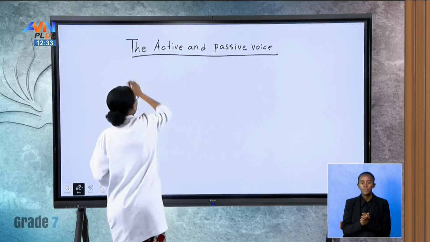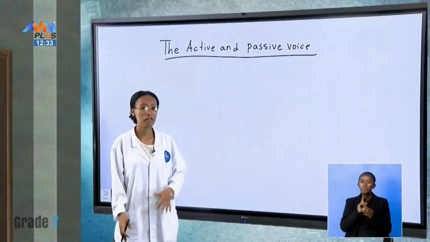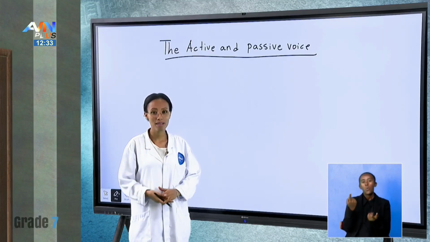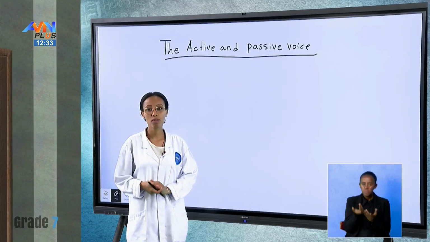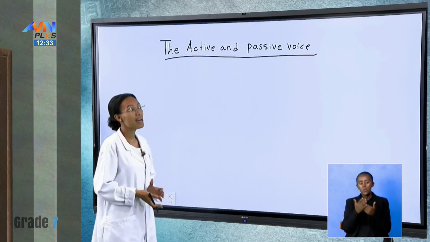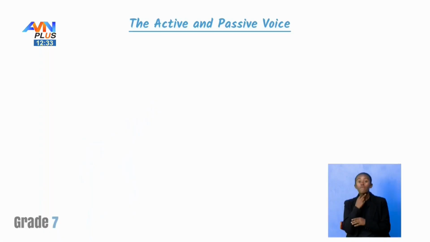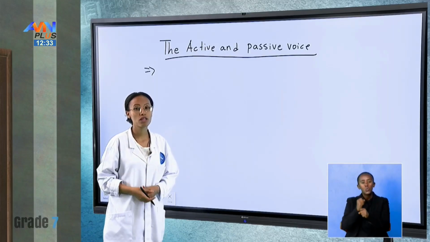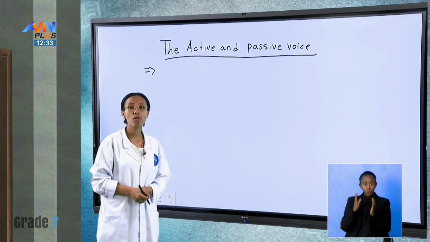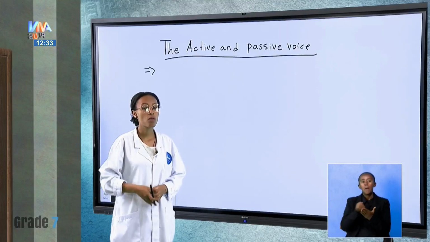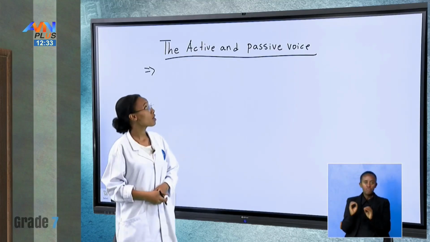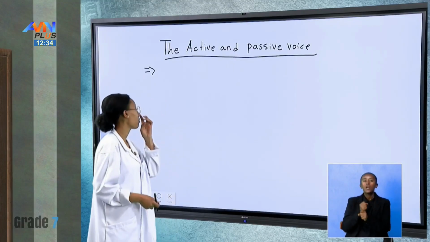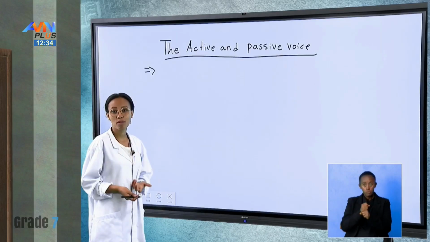What did we say earlier about the active and passive voice? When do we use the active voice and when do we use the passive voice? If you remember what we talked about last time, we said the active voice is used when we want to talk about the subject doing the action. So the subject is the doer of the action, and we focus on the subject instead of what is happening in the action. But when it comes to the passive voice, what we focus on is what? The action itself. So let's see a few examples and remember what we talked about last time.